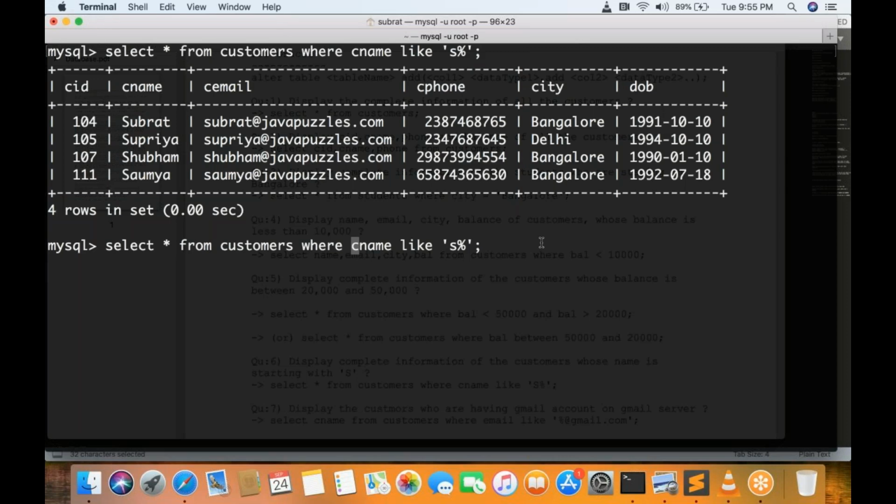Where city is equal to, suppose I am giving Bangalore. So how many records are there? There are total, with the name starting with S, 4 records. But you have to write the and symbol.